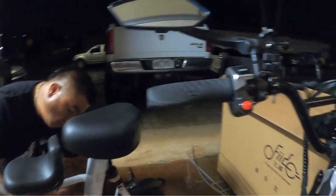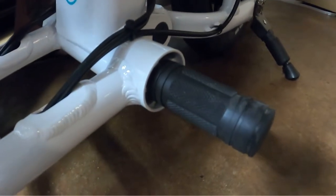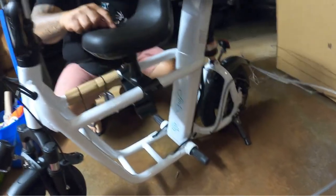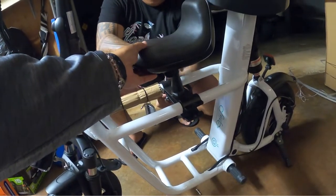Side view mirror. I still don't like turning my neck, so I got a side view. Pretty much that's all, just the white wall tires and, oh, the pegs, of course. Got the fatty pegs. Look, compared to Reggie's one, mine is fatter. Reggie's look small and stubby, look dead. If you don't know what that is, go ask a Filipino grandma or grandpa, hey uncle or auntie, what is look dead?